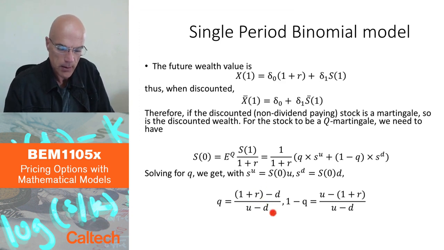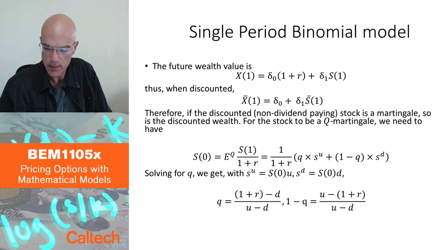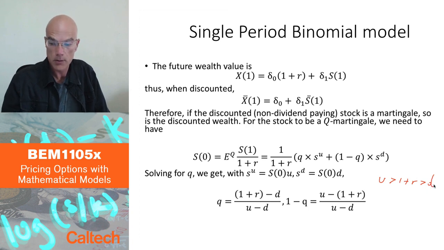All right, look at these formulas. There is another thing here to notice, which is that this, in fact, under my condition, remember that condition that U has to be bigger than, that U has to be bigger than 1 plus R, and this has to be bigger than D. Under that condition, actually, this Q and 1 minus Q, in fact, are probabilities. They are between 0 and 1. This is positive, U is bigger than D. This is positive, and this is positive. And these two guys add up to 1, and they're both positive, so they're between 0 and 1. So this condition, which I claimed was the no-arbitrage condition for this model, in fact, guarantees that there are these martingale probabilities. There is a theorem behind this, but we'll do that next time, in the next set of slides.